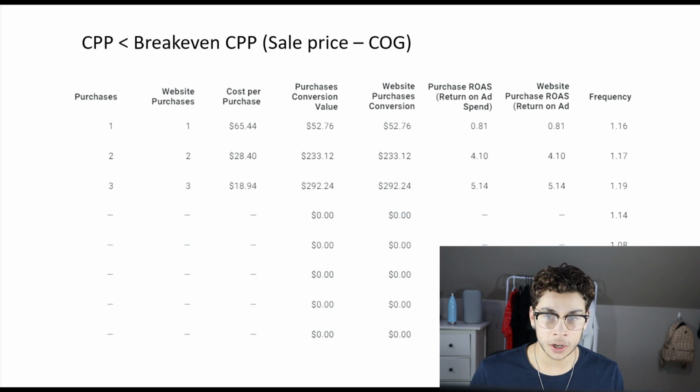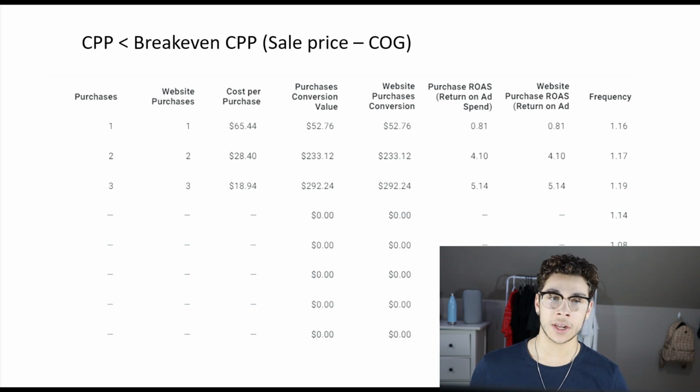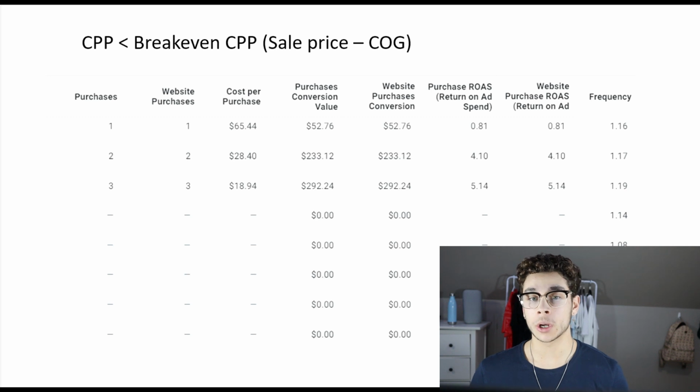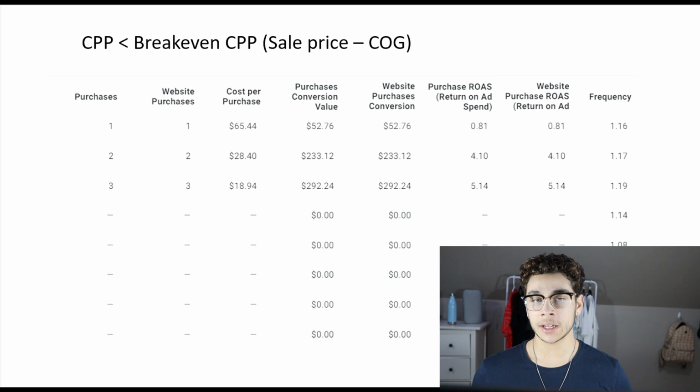So as you can see here, the second and third ad set have a cost per purchase of 28 and 18. I can't remember exactly what my break-even CPP was for this test that I ran, but I know that both of those were under it, and so the second and third ad set, I would continue to scale from here, and I would power off that first one as well as the rest of them that didn't get any sales. So now you get to an interesting point where, after these 2-3 days, you can begin to power off the ad sets that don't meet these requirements.